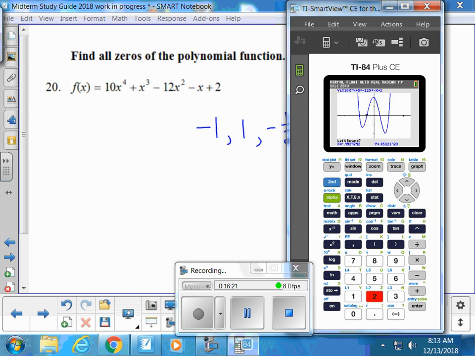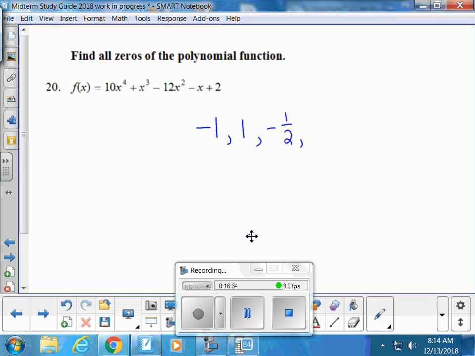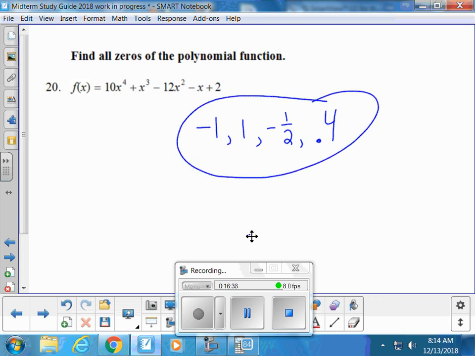Second calc 2. A good right bound for this one would probably be 0 again. And I'm going to use a 0.8 as my left bound, just because it's not quite all the way to 1. One last guess? 0.4, so they were not mirror images of each other. There's your 4 zeros.